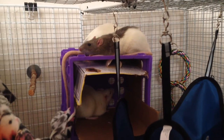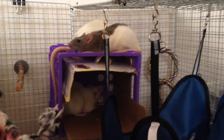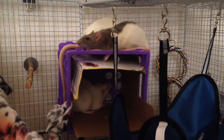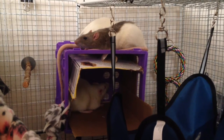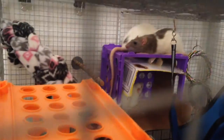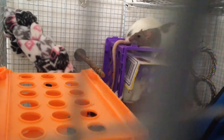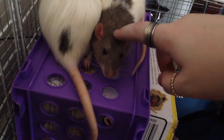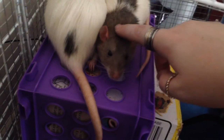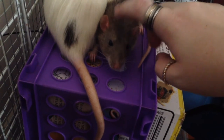They're named after the Crystal Gems from the cartoon Steven Universe, which is on Cartoon Network — it's one of my favorite shows, so I named them after those characters. They were estimated between 8 and 12 months old, so I just split the difference and say 10 months. They've been spayed, which is great. It's so hard to find spayed or neutered rats because it costs so much money and they have such a short lifespan, but spaying really does increase their odds of being healthier pets. I was very happy to find out that my local shelter spays and neuters their rats.